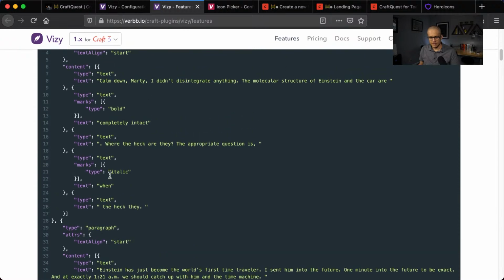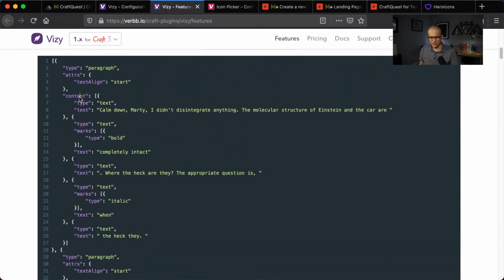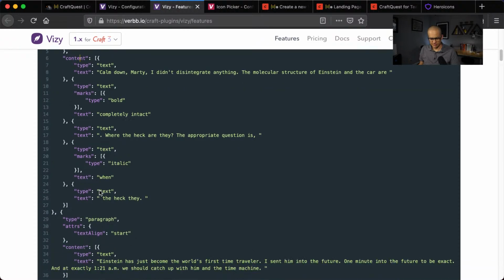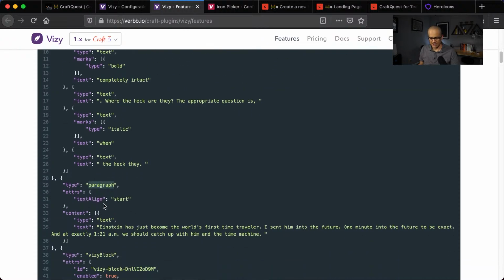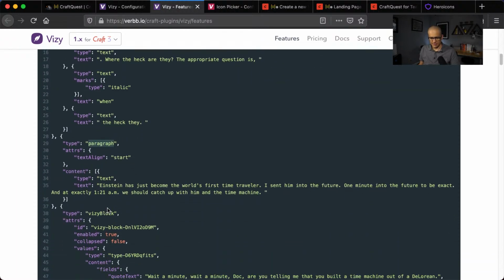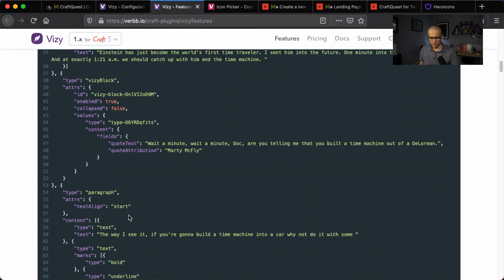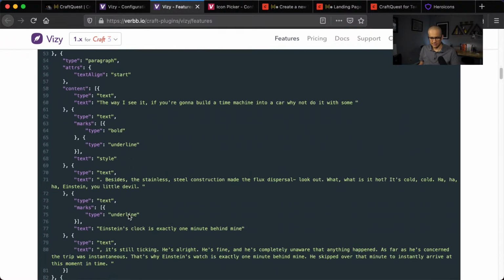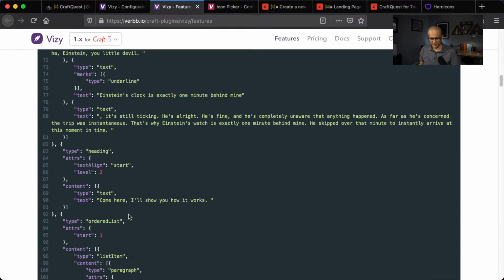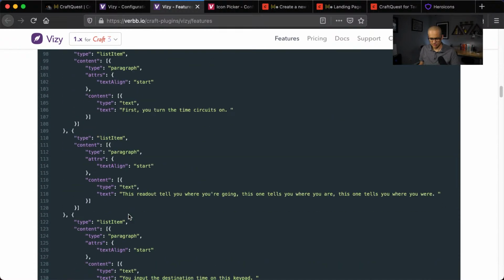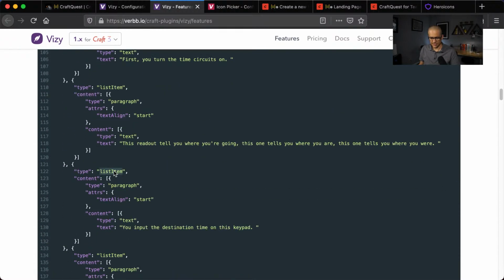Let's see. Yeah, so here's content, type, paragraph. And these would all be individual nodes that you can access. You can find that one. Here's a list item.